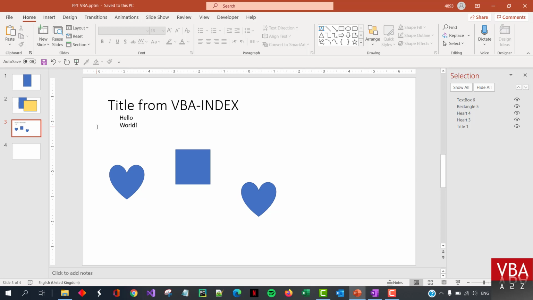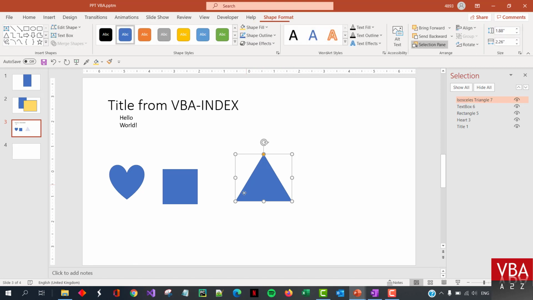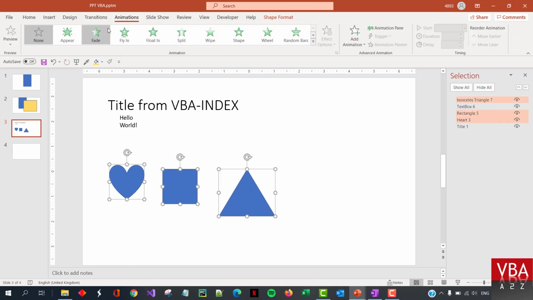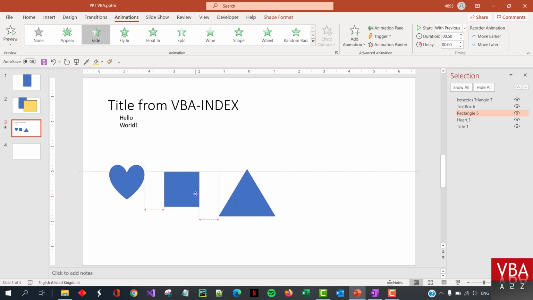Now let's quickly touch base on the animation. So let's say that we have these three shapes, maybe another type of shape, something like that. And let's say that we have animation, let's say fade in.